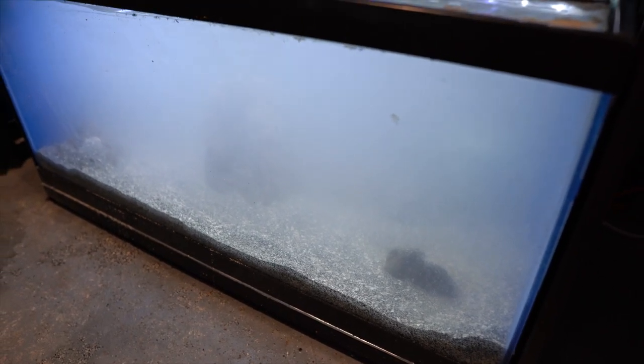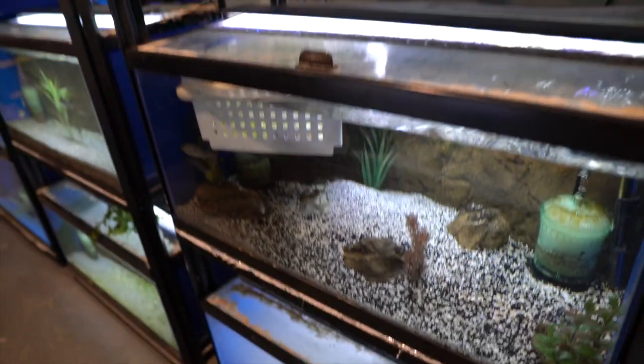So that's another day in the life of a fishkeeper. Just stuff you need to do if you want to change tanks out and they're drilled, drill new ones, replace them. You know, just part of everyday maintenance down here in the fish room.